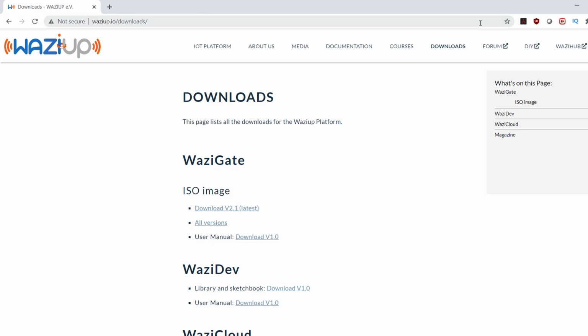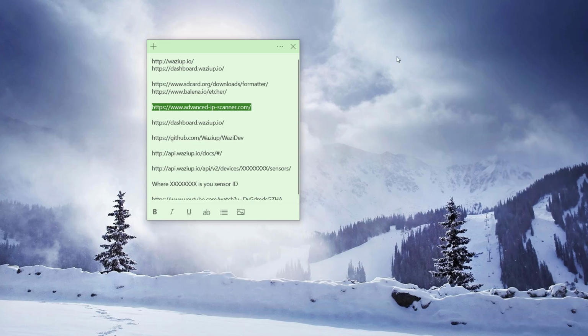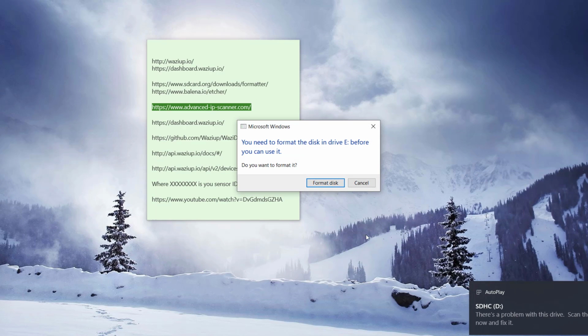When we are done downloading all those softwares, the first thing you have to do is install all of them. I believe we all know how to install, so I will leave that detail out for now. The next thing is you have to insert your SD card into an SD card adapter and then insert it into your machine if your machine has the slot for it. If not, find an SD card holder, insert your SD card into it, and then insert it into your machine.